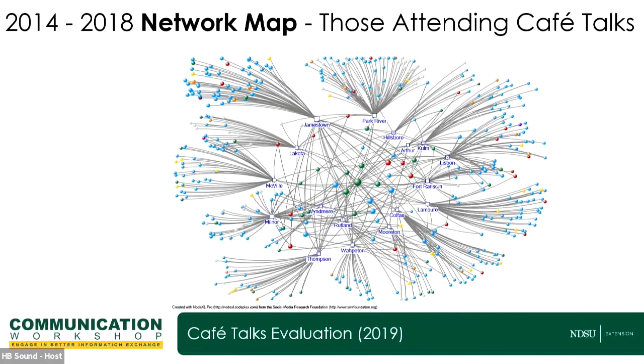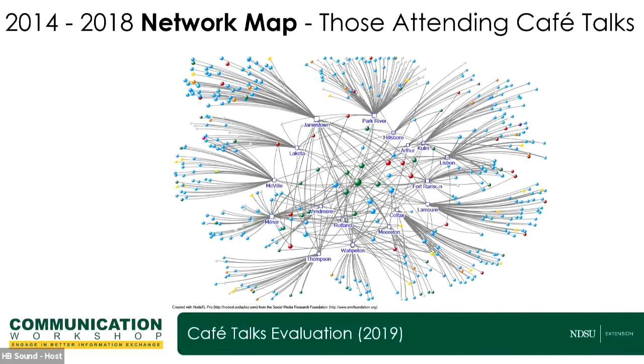Yeah, and the other thing I want to point out on this is that the green is the NDSU and the blue are the growers and the red are the consultants. And what I think is really cool about this map is that it's not just the green guys in the middle who are running the meetings, who are connected to all the different meetings and different people. You've got a bunch of growers and you've got some key consultants there who are also attending more than one and interacting with more than one group of people. And I think that that's important for your network as well.